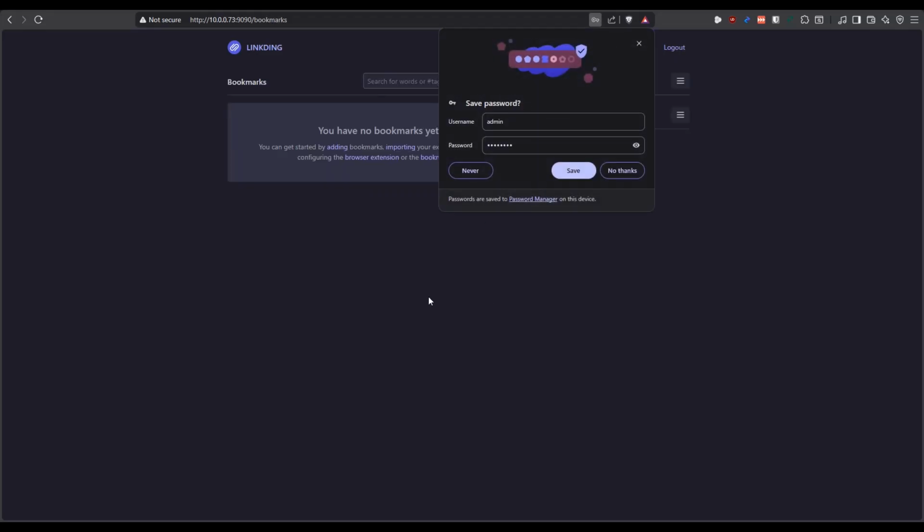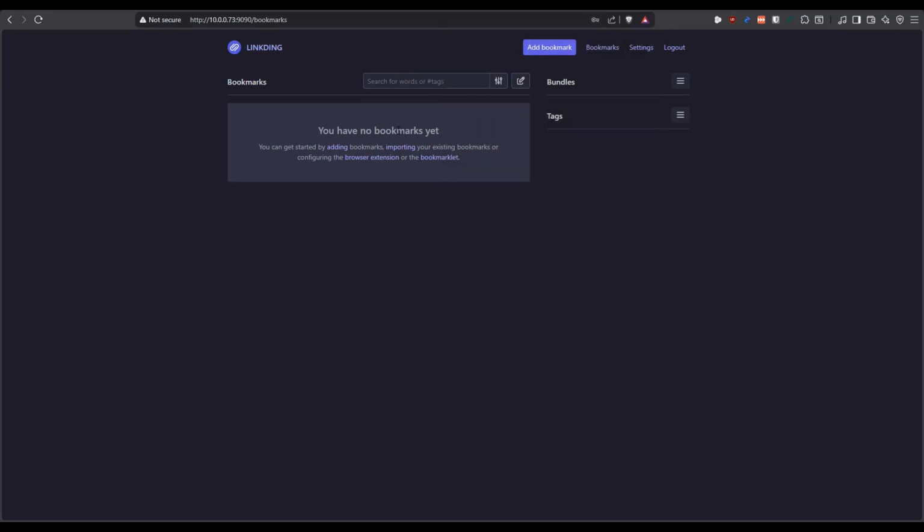So at this point, we don't have anything. So it says you have no bookmarks. And then it says you can add them by clicking on the add bookmark, or you could import if you have existing bookmarks that you're exporting from somewhere else, and all of that. So the first thing I just want to cover, this is the dashboard, right, where you see all the stuff that you have. We can add a bookmark here. We can click here on the bookmarks, and we can filter based on tags or whether they're being read or not and stuff like that, or they're being archived.